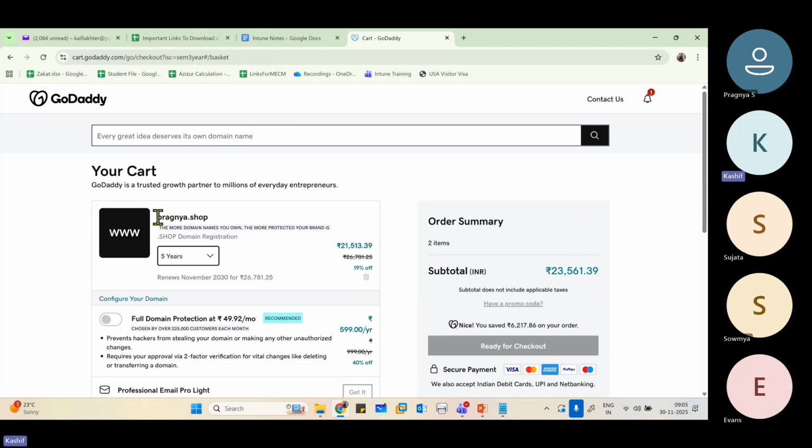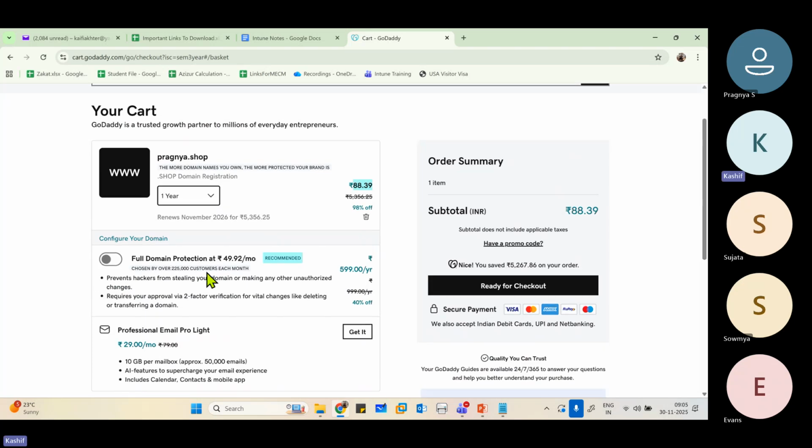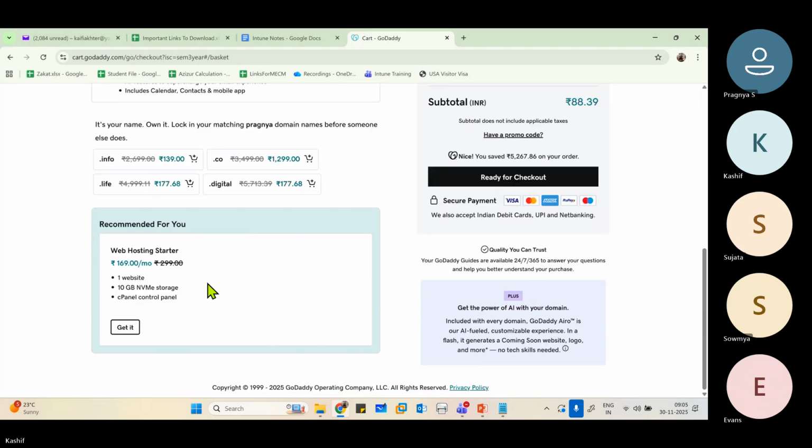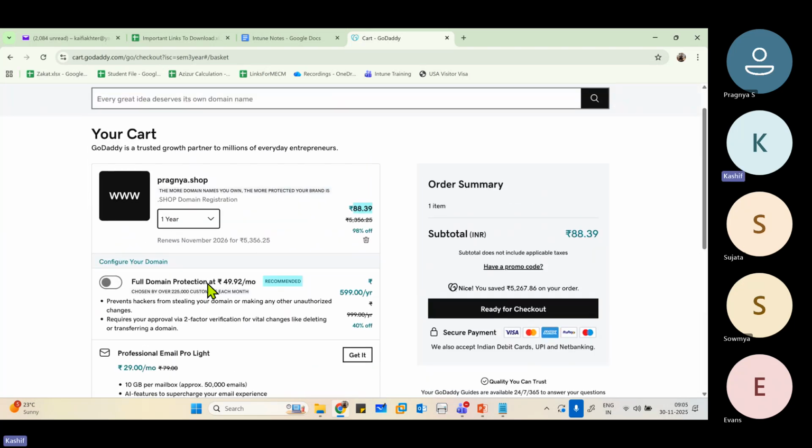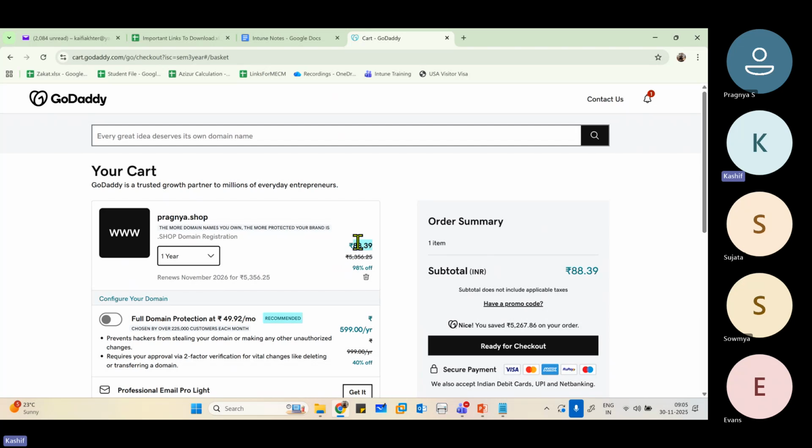Pragnya.shop is there, but it shows 21,000. I'll choose only 1 year. How much will it cost? 88 rupees only. Nothing else is selected. So 88 rupees for 1 year.